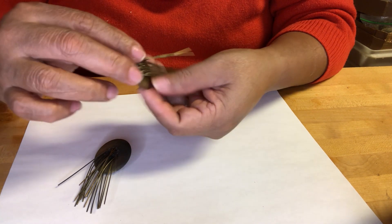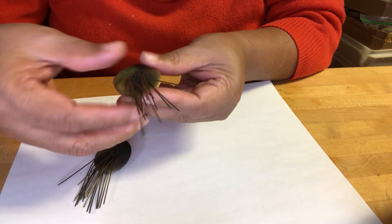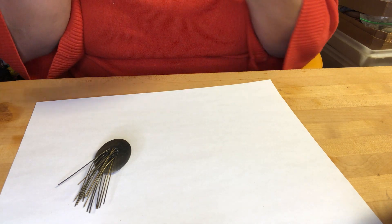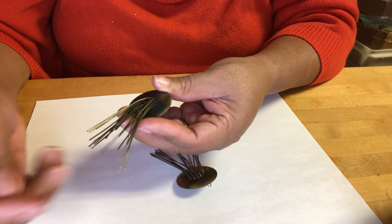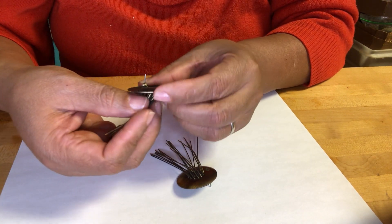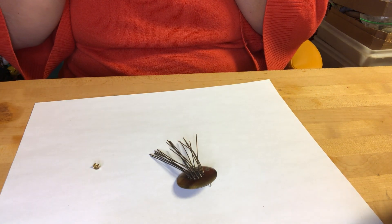Now I'm going to show you these ones — these are very interesting, I think. Look at that. I don't know if I would wear something like that in my ear — I'd be afraid of poking someone or poking myself. Look at that — these are metal wires, pieces just coming out. They look very painful to me.